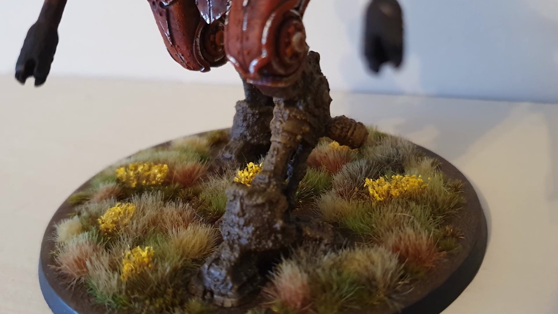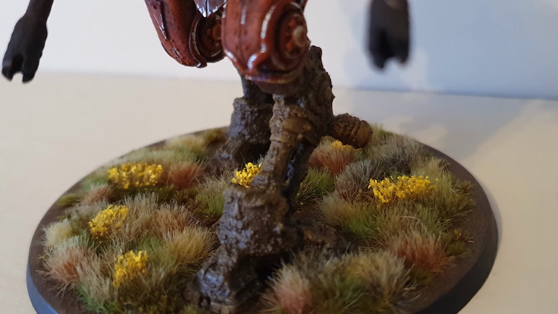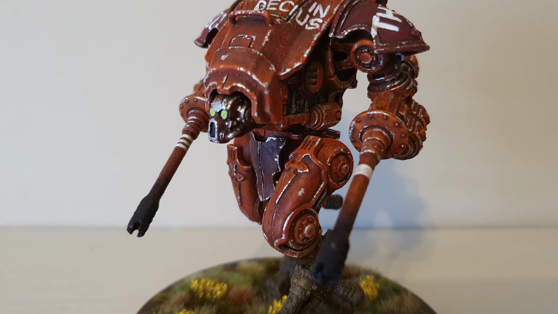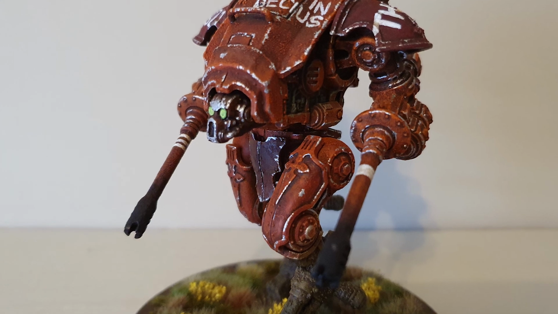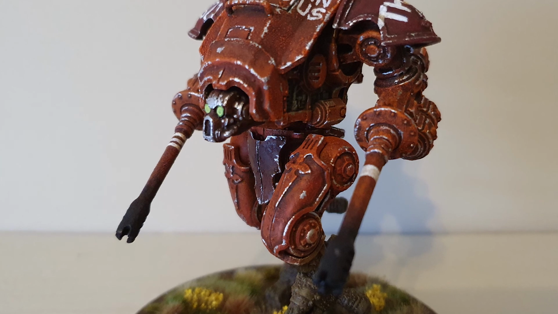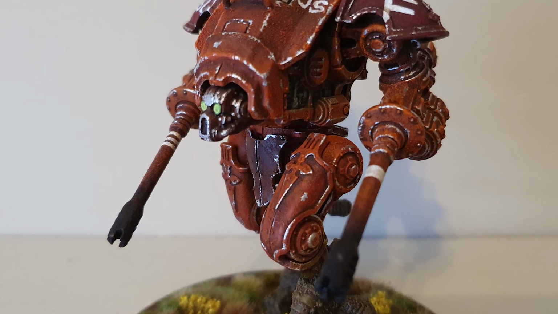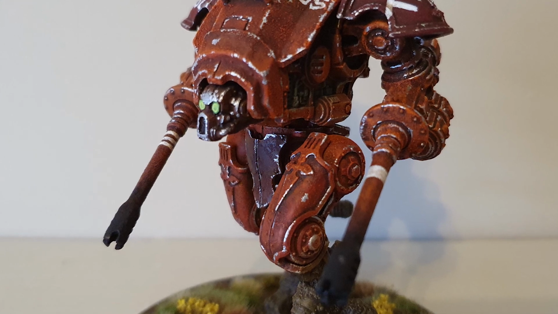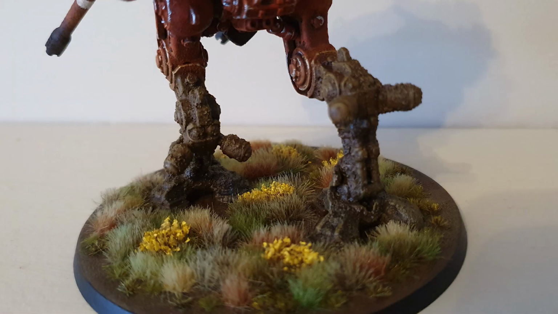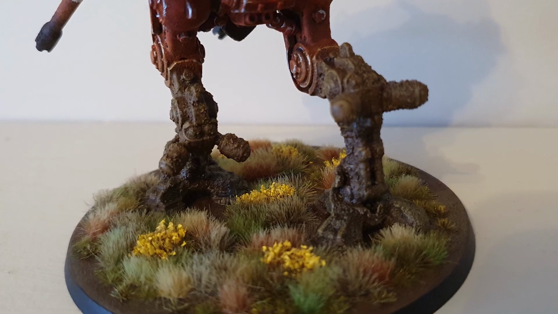Now, I chose Knights as my army, and this month I was painting up the second of my 10, yes, count them, 10 armatures that I'm going to need to complete over the next year, alongside a couple of regular Knights that I'll be doing as well. Last month I painted a swamp-themed Knight with a lot of grass and grunge all over it, and this month I wanted to do something that was kind of the polar opposite of that.